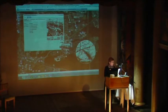Historisk Atlas has proven to be a very good place to exhibit local history. We speak of the very local history, almost from street corner to street corner. The stories are of particular interest for those who live in the area. Especially content providers from the small local archives and museums have been given a platform that might well, for the first time, allow them in a professional way to present their large amounts of knowledge about the local area to the public. And the slide here I've done as the Historisk Atlas suggests: I entered my home address and here is what is right near, of great stories right near where I live in Violet.